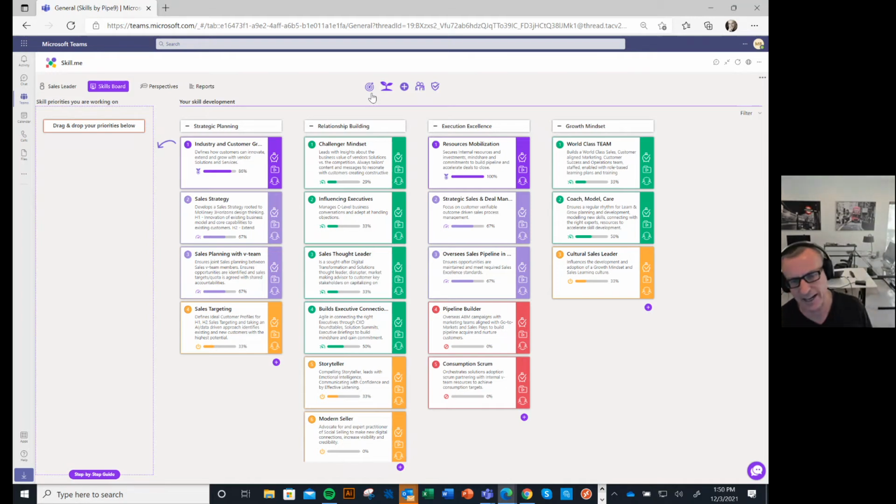The plus icon allows you to add new skills or new skill categories. The mentor icon enables you to reach out to people from your community and start a mentoring relationship. Safezone enables you to set your data privacy controls that are right for you, because you're in control. You're in the driving seat of your development with SkillMe.